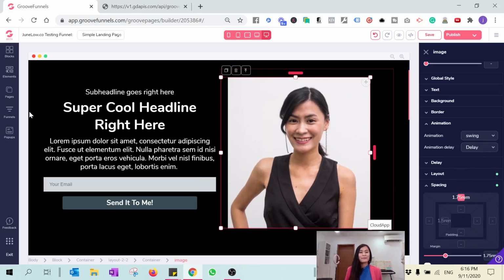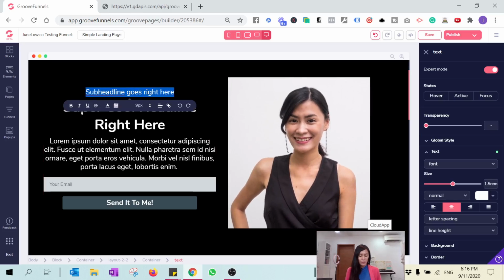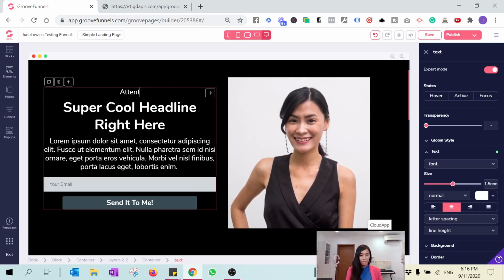Let's use the swing. Right now you can edit your copywriting. Let's do a really simple copywriting. We will just put: Attention, new coaches or funnel builders, you guys are funnel builders.